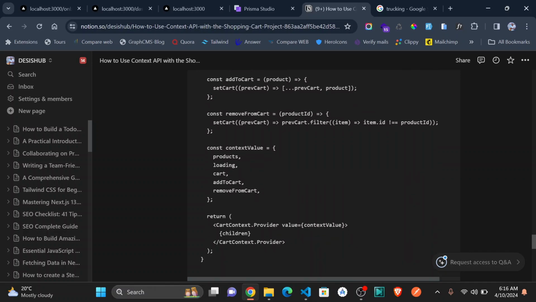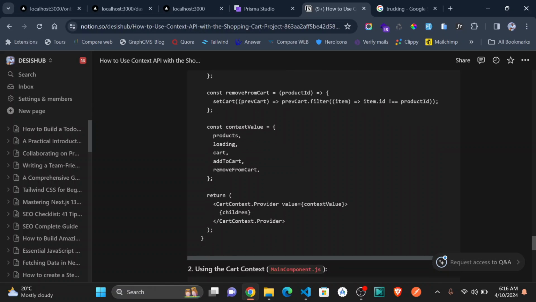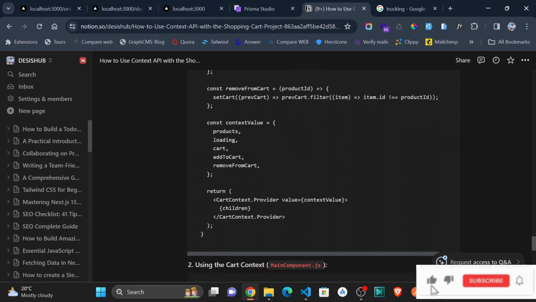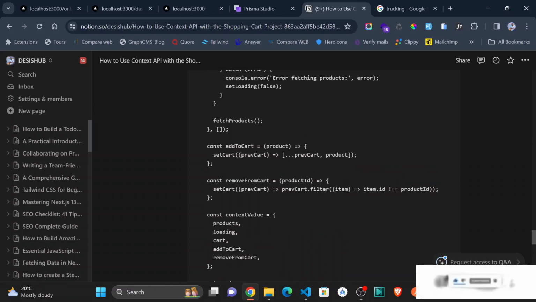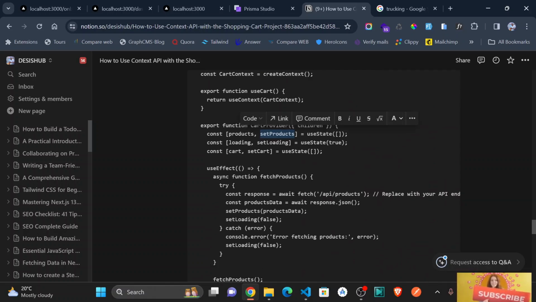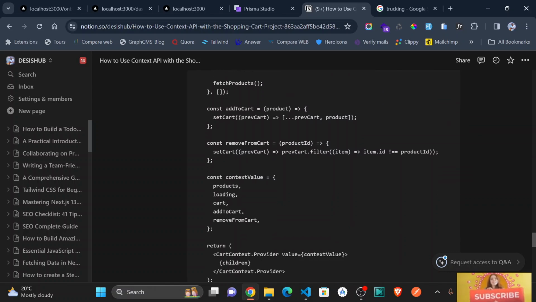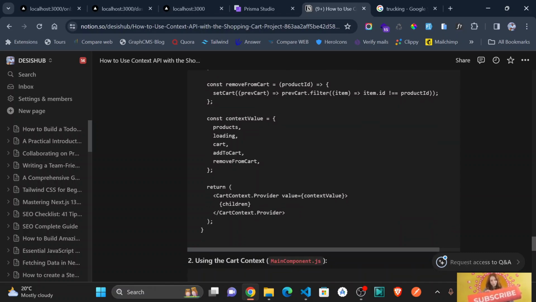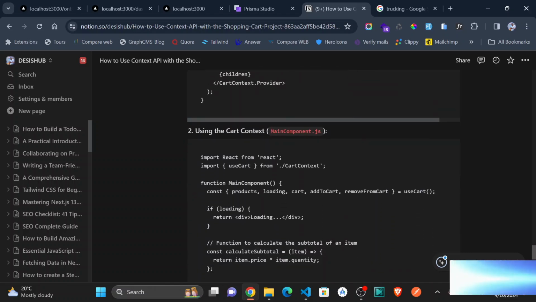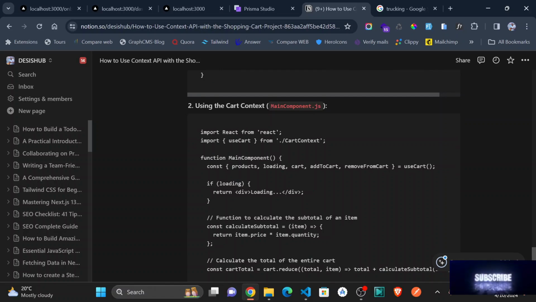Then we have the context value, then do that. Where are we making a mistake? Context value I'm sharing, I don't know why. You're supposed to get use context, and you're destructuring everything from use context.